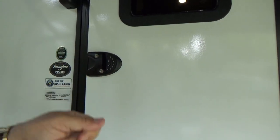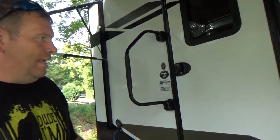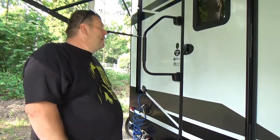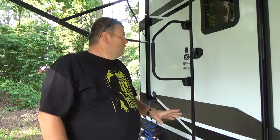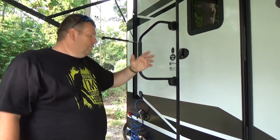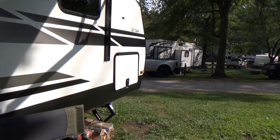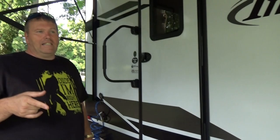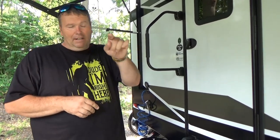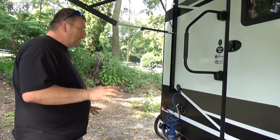Another great upgrade is this RV Lock — and it is amazing. It has a fob and a keypad: you hold the lock button to lock it and type your code to gain entry. It's great especially when first setting up camp. Eileen can hop out, unlock, and get the steps down while I'm unhitching — no worrying about who has the key. If you have kids, they can come and go without needing a physical key. They also make these for slam latches on basement compartments, though I'm waiting to hear back from RV Lock on compatibility with the 2019-and-newer Grand Design slam latch dimensions.